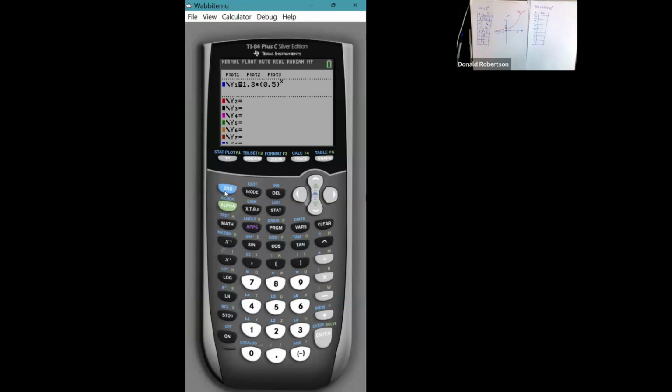And then you go to table setup, which is here, second table setup. And you make sure that this variable, which is essentially the x, is now on ask. You can then do second table. And now you can type in -3, -2, -1, 0, 1, 2, and 3.